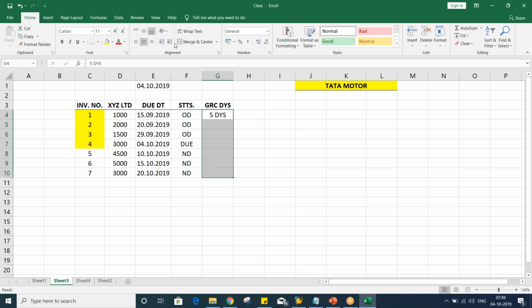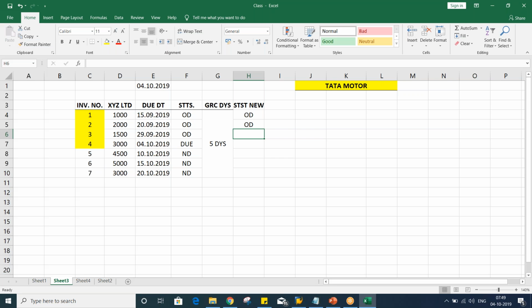So 5 days we have given as a grace period. Now what will happen, guys? If we talk about the due dates, the status is going to be changed. Status new, in the sense after adding grace. So now what is happening? This is going to be due on 15 plus 5, 20. So still it is going to be treated as overdue. This is also overdue, and 29 plus 5.